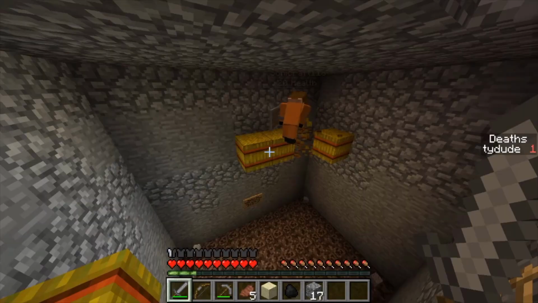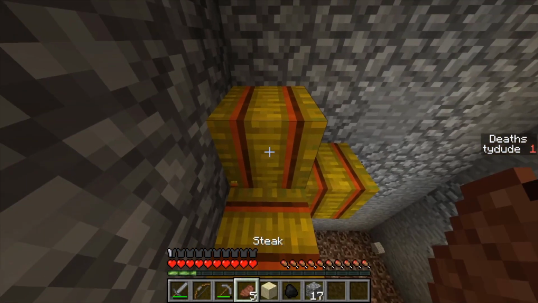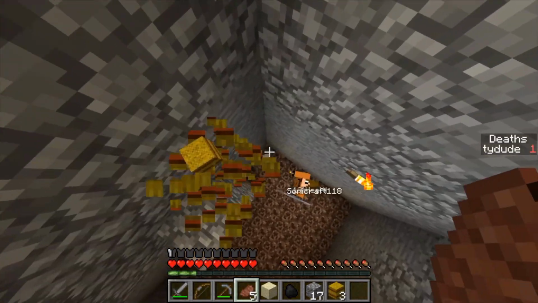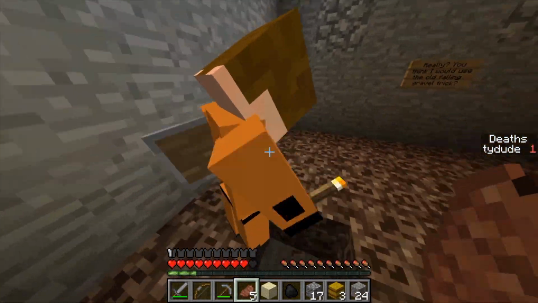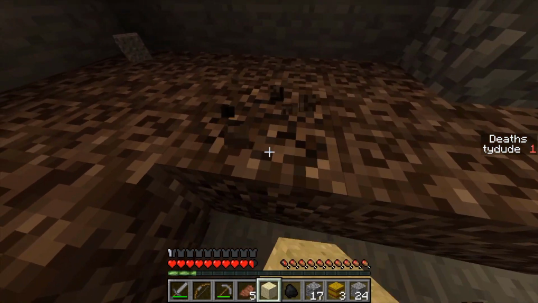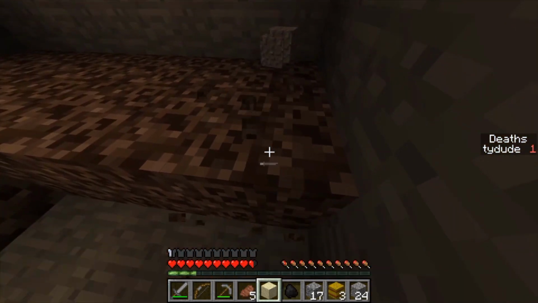Ah, no! Well, at least there's hay down here. Hey! No. A man has fallen into the river in Lego City. Hey! Jeez, stop falling! Stop breaking the blocks under me, Boomer! I didn't break the block under Yes, you did!